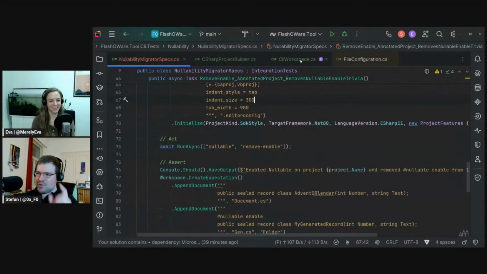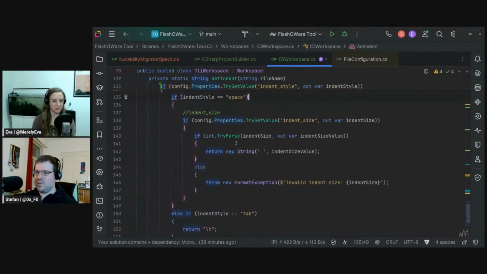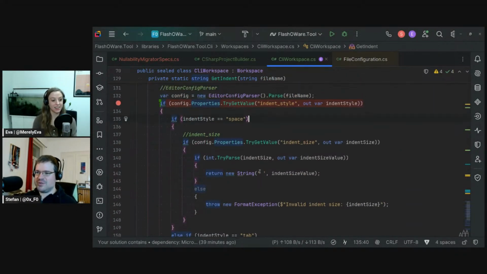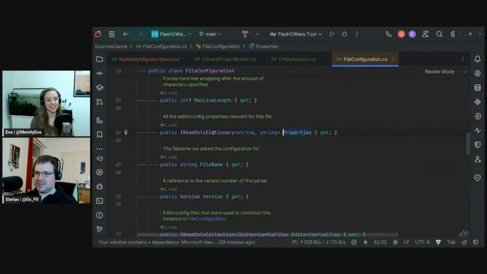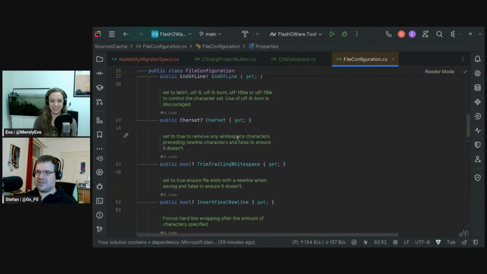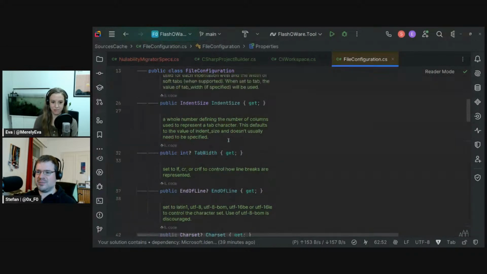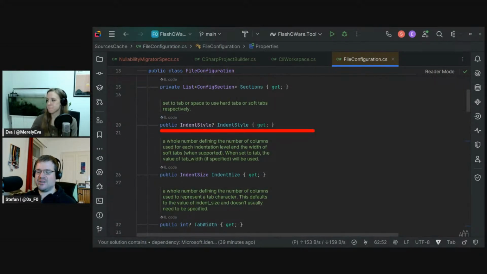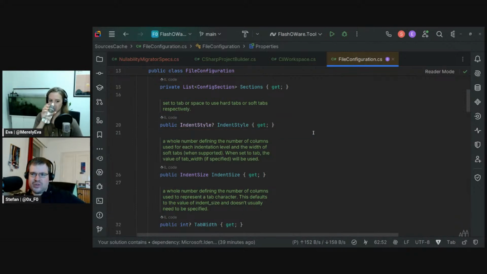Where I'm trying to get at is, when we use the built-in properties, I don't think we can really determine whether, for example, the indent style wasn't set or was set incorrectly to hello world or to an invalid string. Would you like to throw if it's invalid, or would you like to ignore if it's invalid?